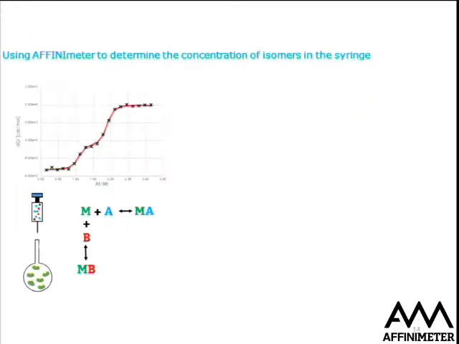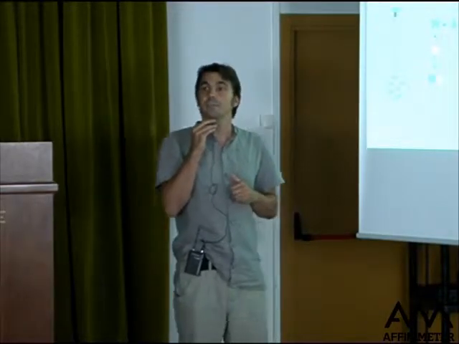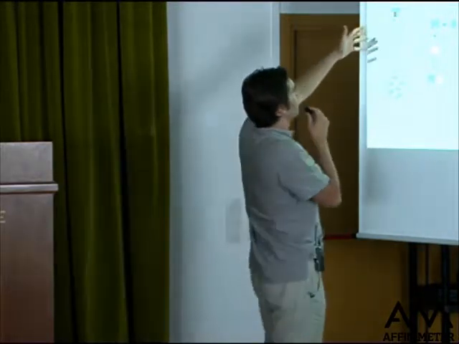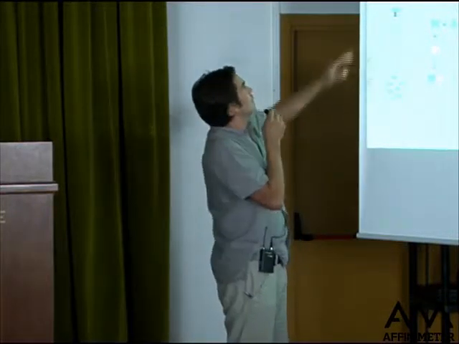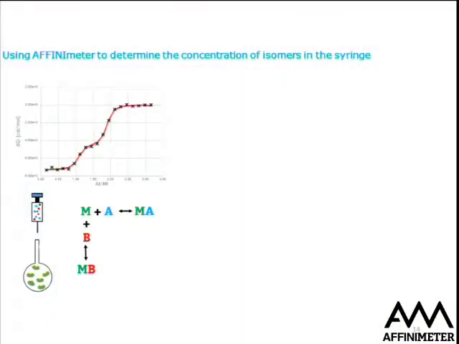This is a real case. We were working in a project with a pharmaceutical industry. They knew that they had a mixture of isomers of a candidate for a drug, but they didn't know how much they had of each one of them. So we performed an experiment where we put the mixture of the isomers in the syringe, the target in the cell. In this case, these isomers have different enthalpies, so that's why we see a 2-step isotherm, and we analyzed this using a competitive model, but we included the corrections in the concentration as fitting parameters.